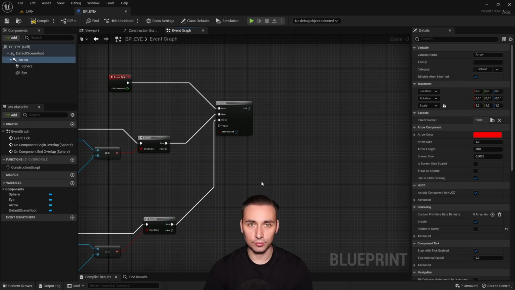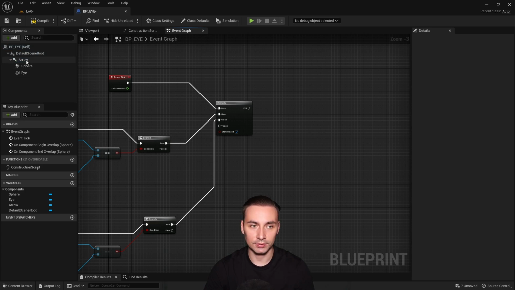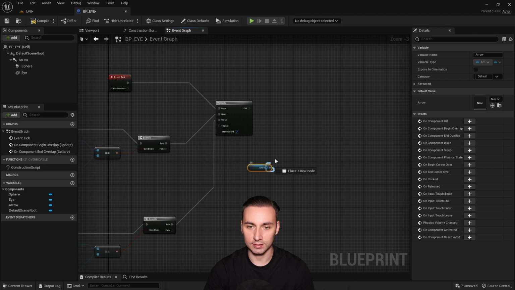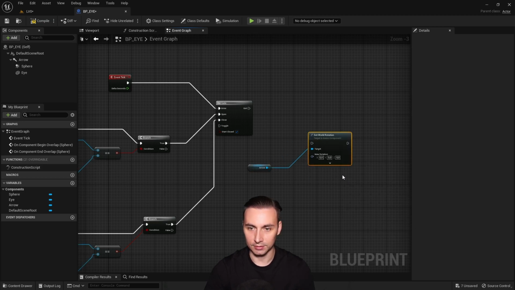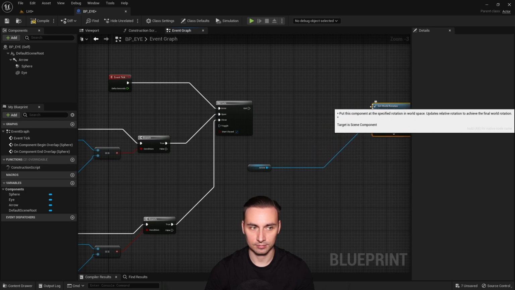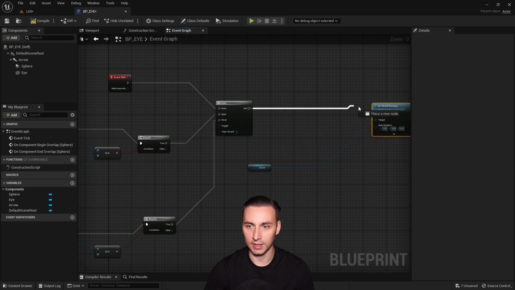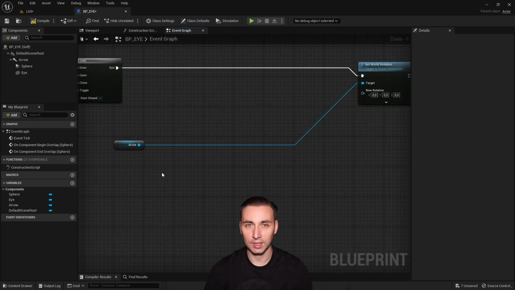And for the actor to be able to look at the player, we need to set the rotation. So we're gonna go and drag out our arrow and set world rotation, and we're gonna connect it to the exit. And now we need to tell the actor to go from where it's looking right now to look at the current position of the player.